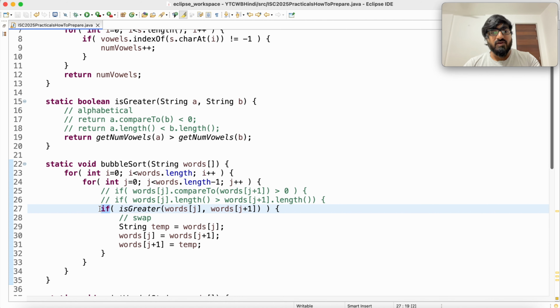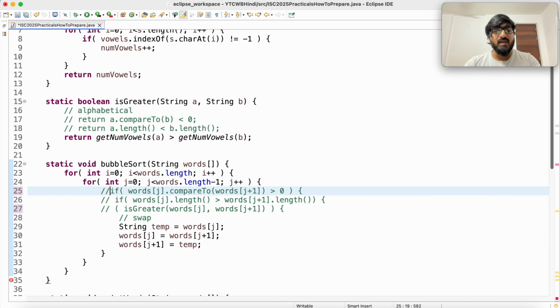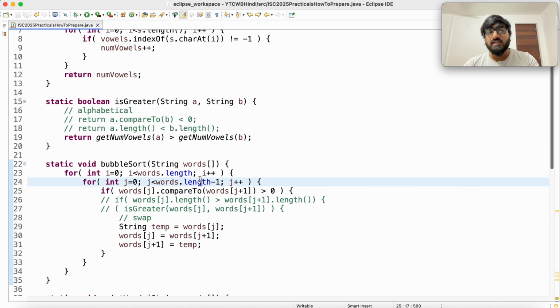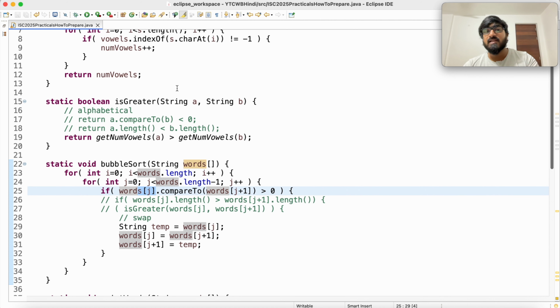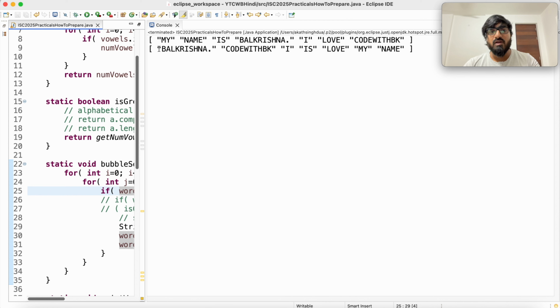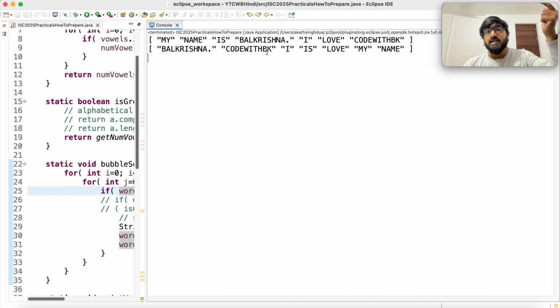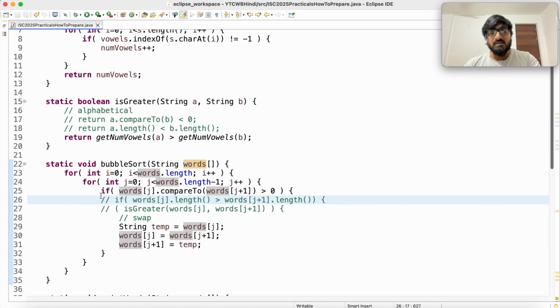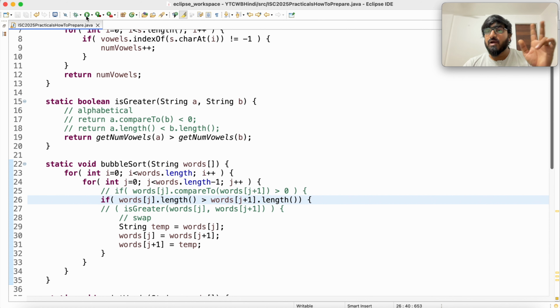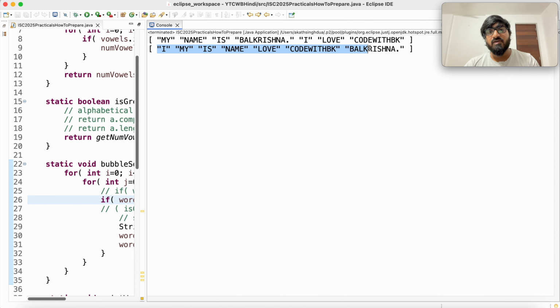If I choose this, I'm sorting by alphabetical order, that is, if the jth word is larger than the j plus 1th word. The order is alphabetical: A, B, C, D, E, F, G, I, J, K, L, M, N. If I use the second comparison, the length comparison, and the jth word is larger, swap, so you get ascending order of length.